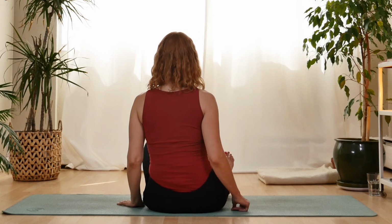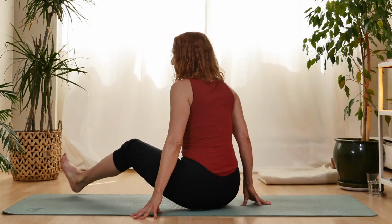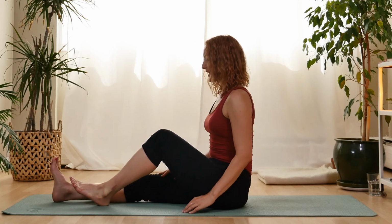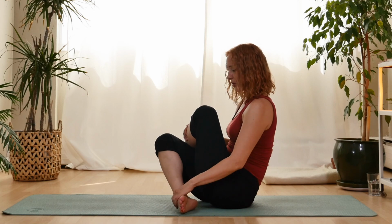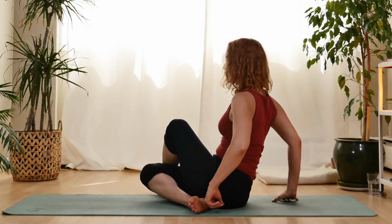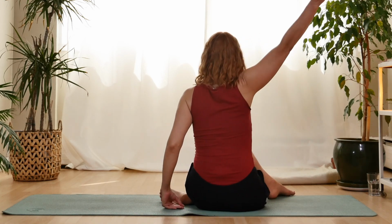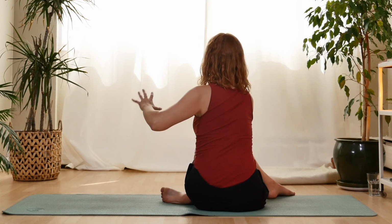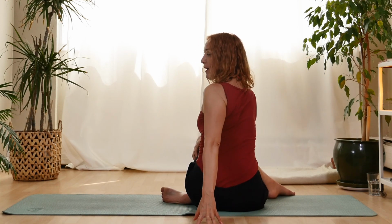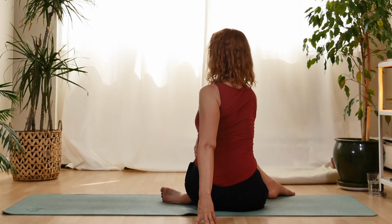Good, releasing those legs out in front of you, and let's try the other side. So right leg out in front now, left foot comes across that right thigh, bringing the sole of the right foot to your buttock if you'd like. Take your right arm, give that left leg a nice hug, soften that left thigh into your body, left hand behind your bum, and breathing in, sit tall.